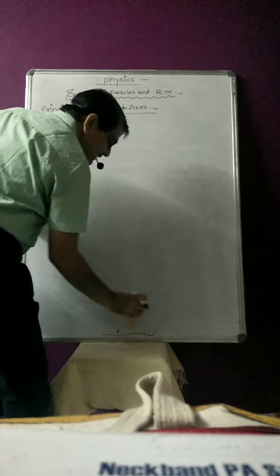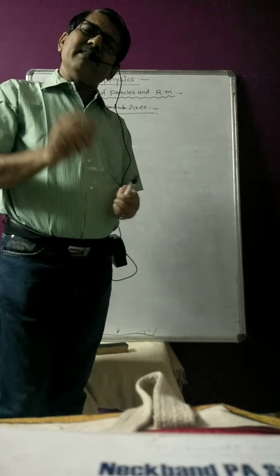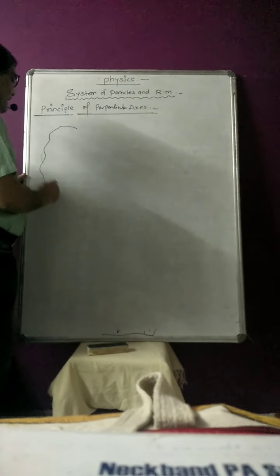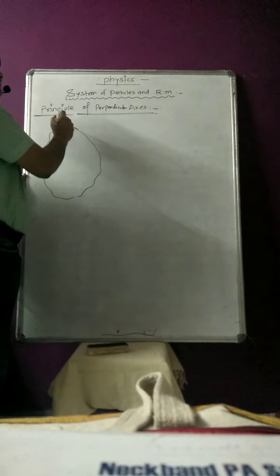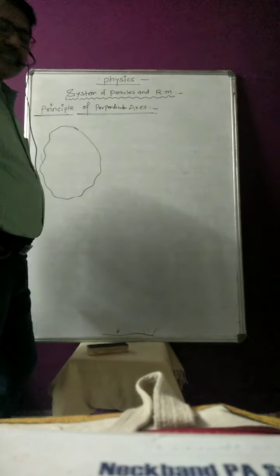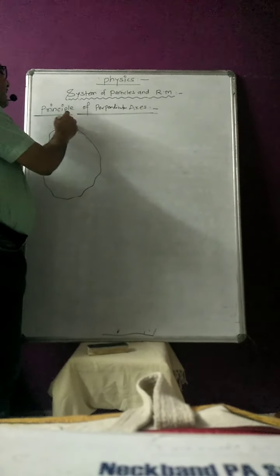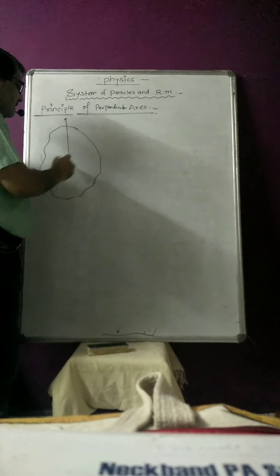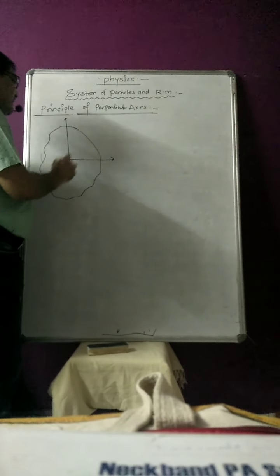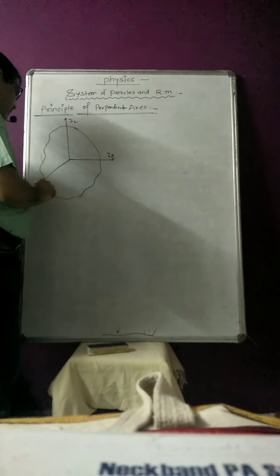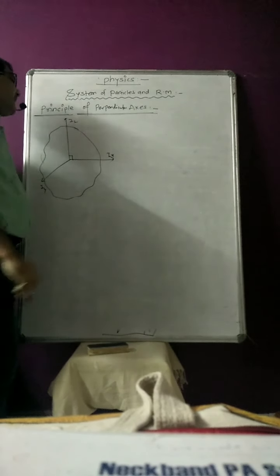Particularly this theorem is used if you want to find the moment of inertia for any thin lamina, that means a body having a very small thickness. For that I can use the principle of perpendicular axis theorem. The principle of perpendicular axis theorem states that, here there are the axes Iz, this is Ix, and this is Iy. They are perpendicular to each other.